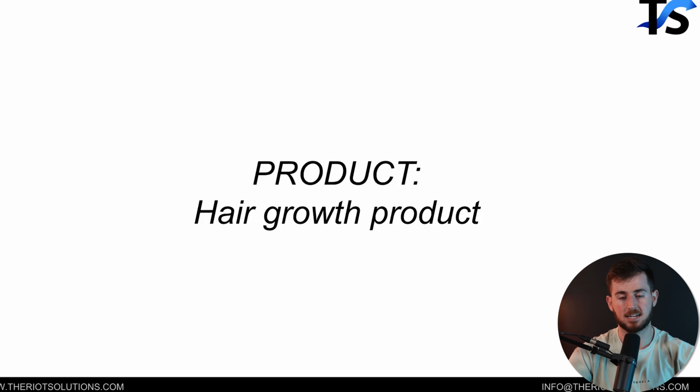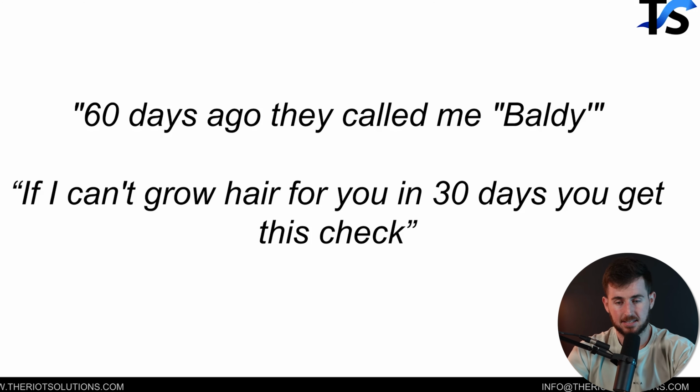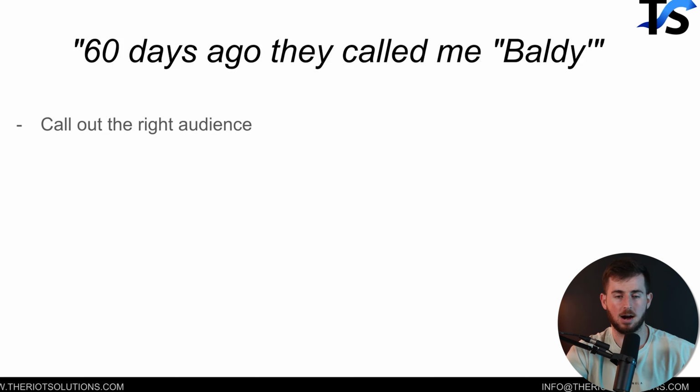All right, let's go over to the next product, hair growth. So think of a product that maybe you can rub in your head and it'll grow hair. That's all it does. Okay. All right. 60 days ago, they called me baldy. Okay. If I can't grow hair for you in 30 days, you get this check. All right. I'm going to reveal the winning headline in 3, 2, 1. All right. 60 days ago, they called me baldy.